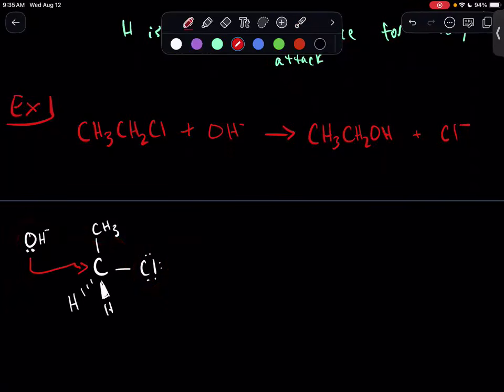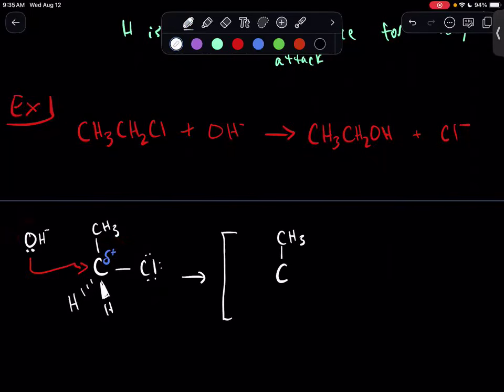However, in this, we do know that the carbon is partially positive because of that electronegativity difference. And because of that, it is an electrophile, and the nucleophile is going to attack it. So this is going to be that initial step, the only step in this reaction. What happens, and this is the part that the DP exam likes you to be able to demonstrate, is we actually get this transition state.